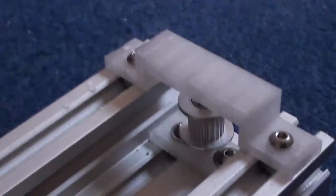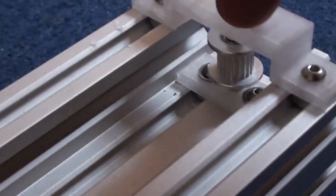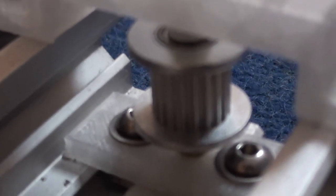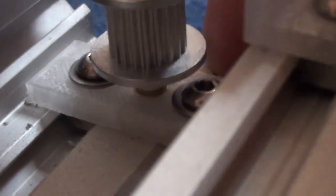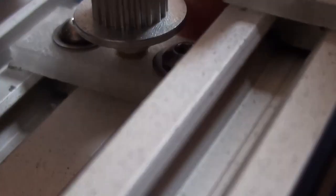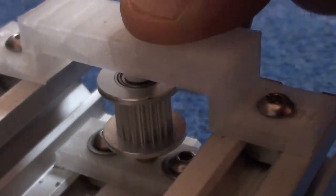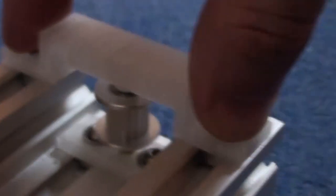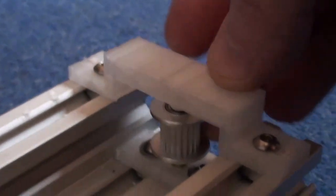So, working on the motion control rig, you can see this is the end bracket here with the idler wheel. There's a rod going through there. Maybe I can show you it. Let me focus. Yeah, there's a rod going through there, the idler wheel. And it's just going into this bottom piece that I made, which is just screwed into the frame. Then there's a hole in the top here which the rod is actually sitting in, and I just screwed the frame like this. So that's this end for the idler wheel, which is okay.